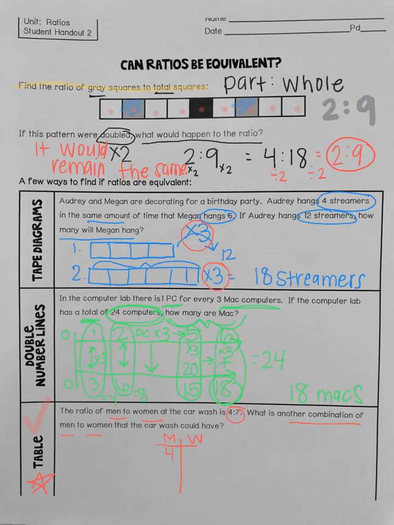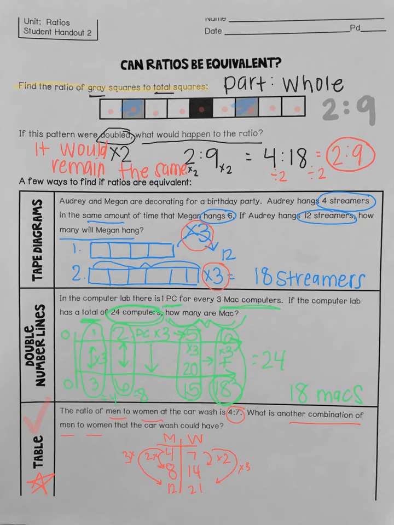I could start off with my beginning factor of the ratio 4:7, and I could increase them by a common factor. Perhaps I start by multiplying both by 2. I'm doubling the number of people there. So I would have 8 men for 14 women. I could even take our original number and I could multiply it by 3 instead. That would make 12 men to 21 women. I could even then take that and just multiply the 12 and 21 by 2 as I continue down, making equivalent ratios. So again, my ratio table is my favorite.